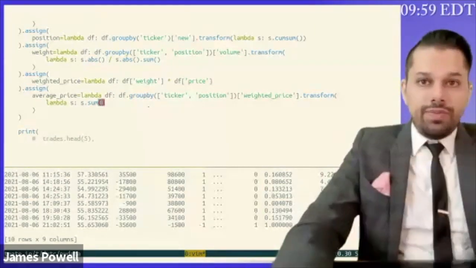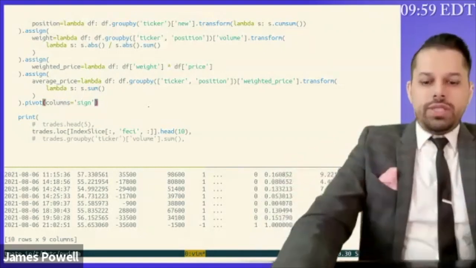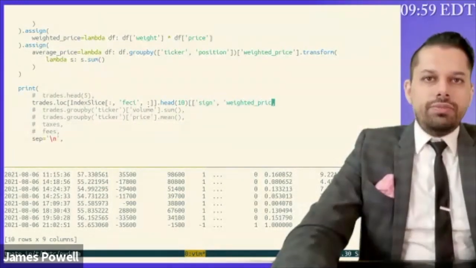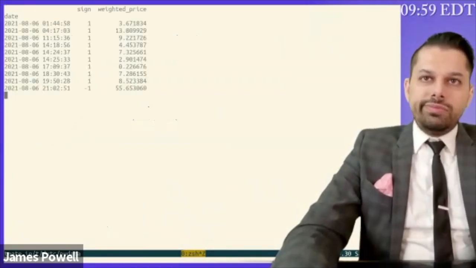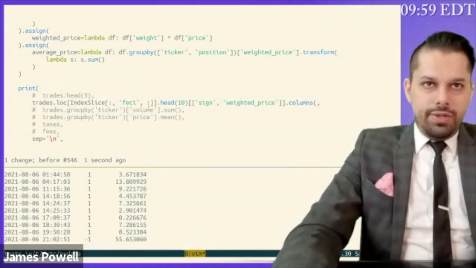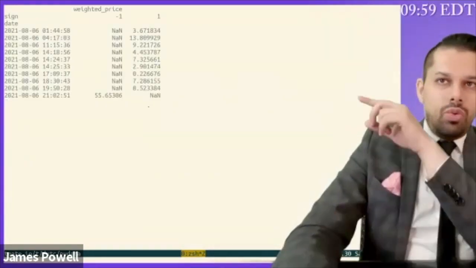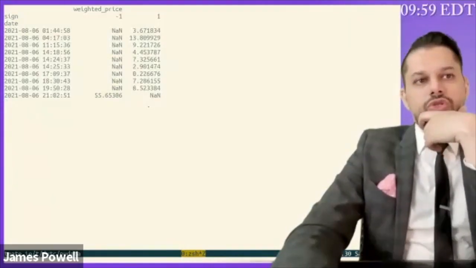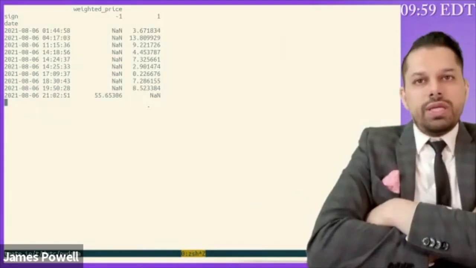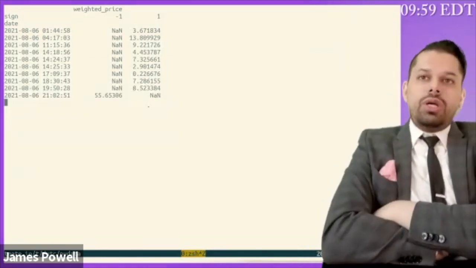So if you then took this thing and pivoted into the columns the value of that sign column, we could actually, let's do this down here. If we took the sign column and the weighted price column, right? So here we have all of those. We could pivot that sign column into the columns index. And what that would give us is what the weighted price was for all the long positions, what the weighted price is for all the short positions. And obviously this is on the same original indexing as the first, but you can see this is what the weighted price is for each point in time as a rolling average, your average buy price and your average sell price.